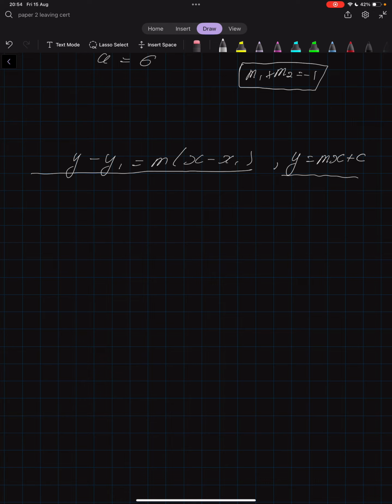Okay, so that's basically what it is. If they give you y equals 2x plus 3 and they ask you to plot it, you'd say, okay, y equals 2x plus 3. Grand. So my y-intercept is 3 and my slope is 2. And then it's easy to draw it from there.